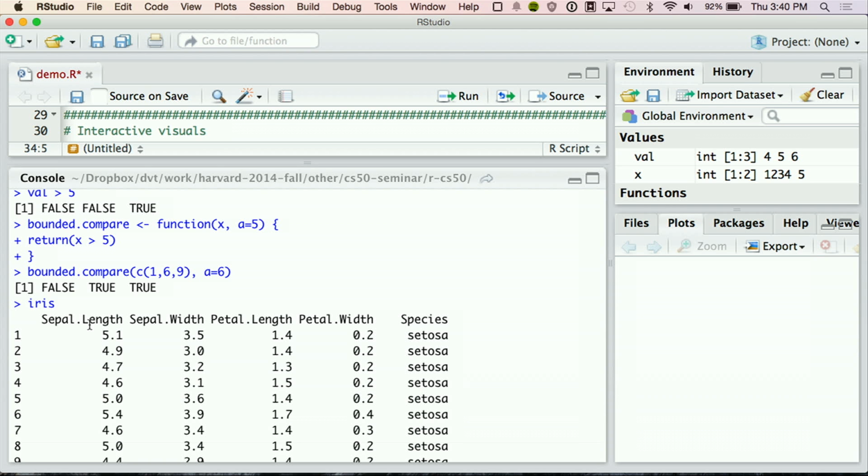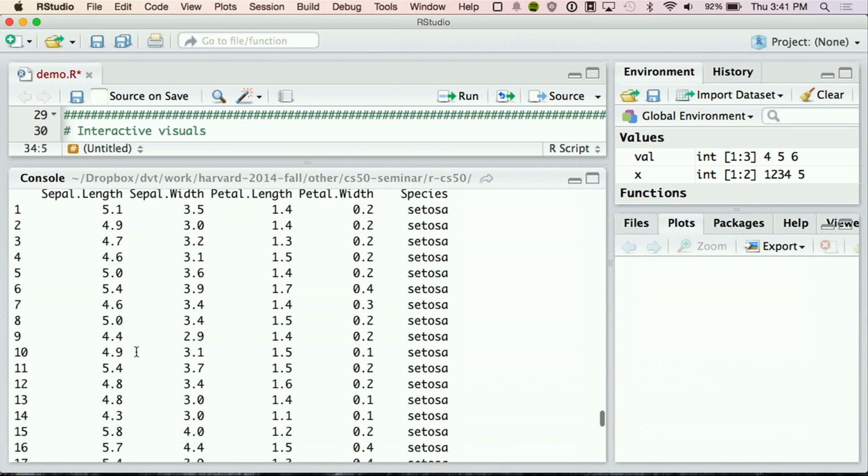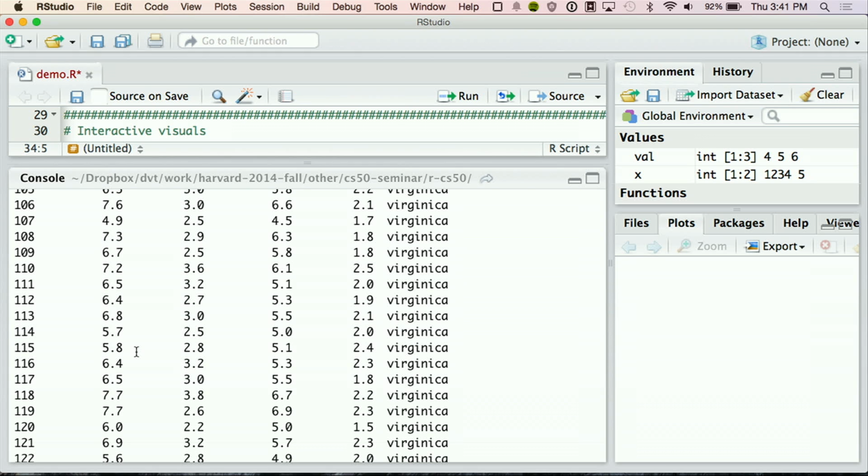Iris is a collection of different flowers. In this case, it's telling you the species of it, and all these different widths and lengths of the sepal and the petal. Normally, if you want to print out iris, for example, you don't want to have it do all of this because that can take over your entire console.